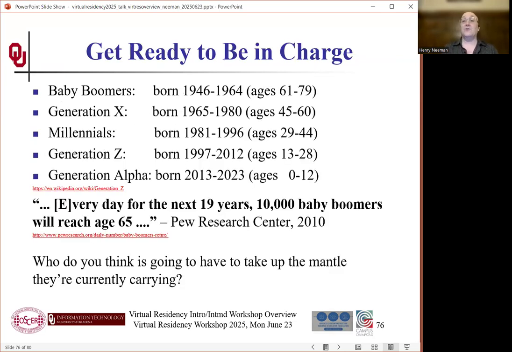And get ready to be in charge. So I'm Gen X, right? My sisters are baby boomers, so you can tell we're on the boundary there. Every baby boomer is over 60, and some Gen X are 60. So at or near retirement age. So we're losing more and more baby boomers every year to retirement. So you millennials, you may be thinking, well, that's a long way away from me. Yeah, maybe it is, but our need for you is not getting smaller, it's getting bigger, right?